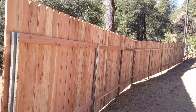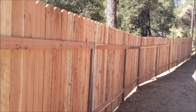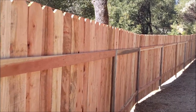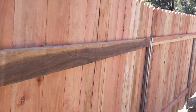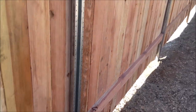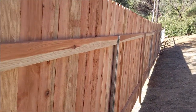Hey woodcutters, Topsaw here. Today's video is how the pros put in a privacy fence out of redwood one-by-sixes, six-foot long, two-by-four rails, and steel posts. These pros have a lot of really cool tricks to get these things in quick — a hundred foot of fence in about six hours. This is pretty impressive, so watch the video to the end to see how they do it.